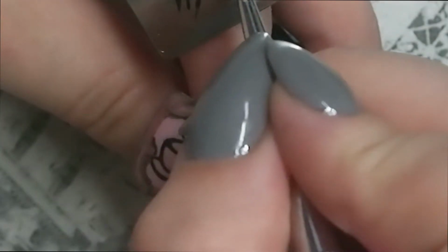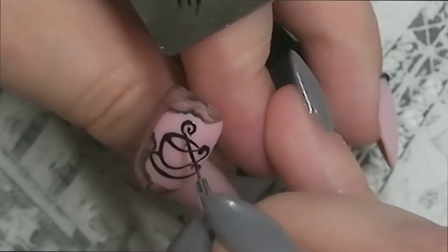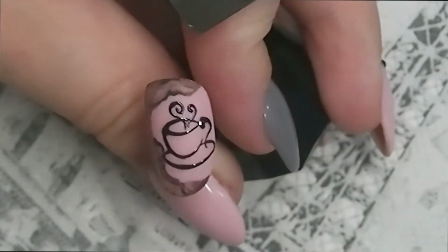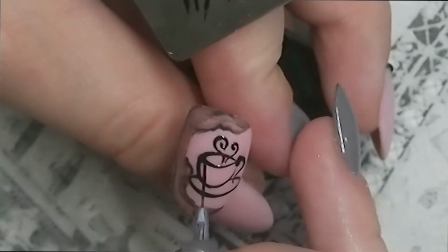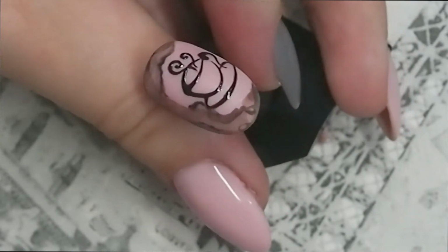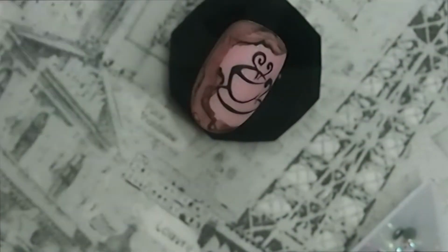It's very easy. You want to load your brush, but you want to keep the bulk of the paint at the end of the brush. From a corner, you drag it in two semicircles that are parallel, facing each other. Then from the same corner you start making the bottom, the top, and for the handle, I did just like a question mark, simple as that. The same with the steam that comes out of the cup. As for the saucer or the plate, I just did a semicircle and then I kind of tucked it into the cup.